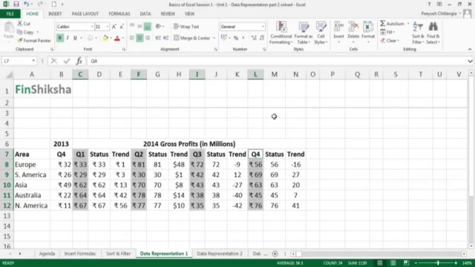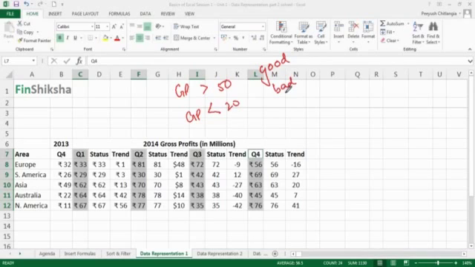Now let's say we want to identify in which quarters the company did really well and in which it did not do well. So let's say if the gross profit is greater than $50 million, it is good. If gross profit is less than $20 million, it is bad.